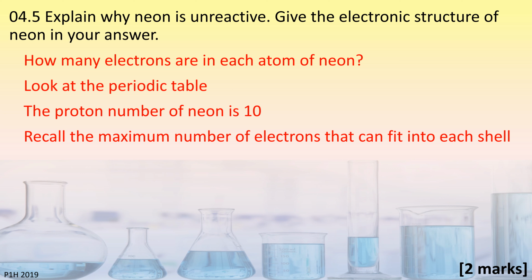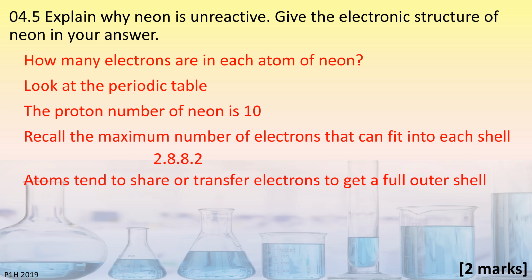How many electrons can fit into each shell? This is something that you just have to know off by heart. And for GCSE, you have to know that the maximum number of electrons that will fit in the first shell is 2. The maximum that will fit in the second shell is 8. The maximum that will fit in the third shell is also 8. And 2 in the fourth shell. Now the fourth shell can contain more than 2 electrons, but we don't need to go into that until we go beyond GCSE. So the order of filling of shells, the maximum number of electrons that can fit in the first, second, third and fourth shells are given there, 2, 8, 8, 2.